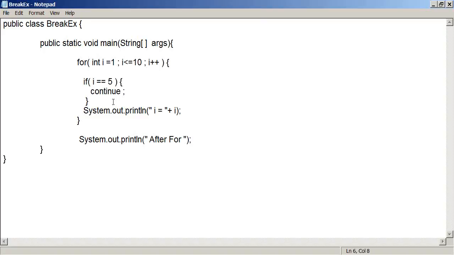You cannot use it anywhere else. It is very rarely used. Break is the one we come across regularly, but continue you don't see very often. There is nothing much to discuss about this. It is very simple, used only in iterative statements.